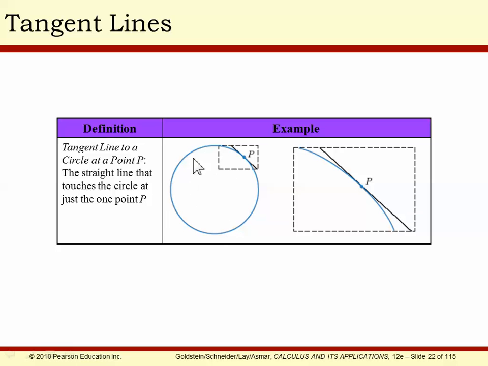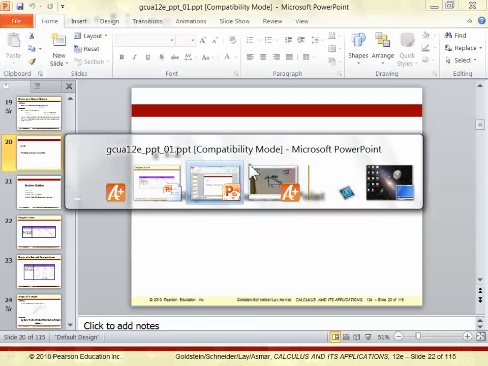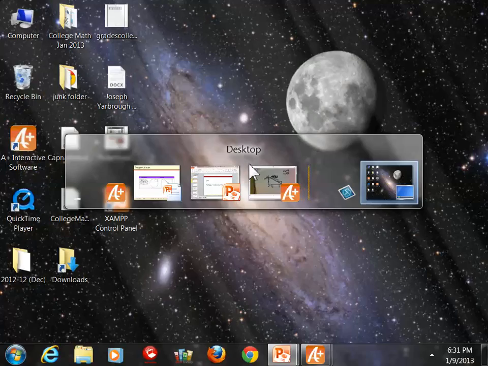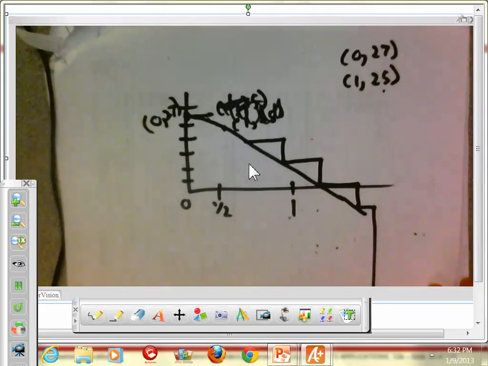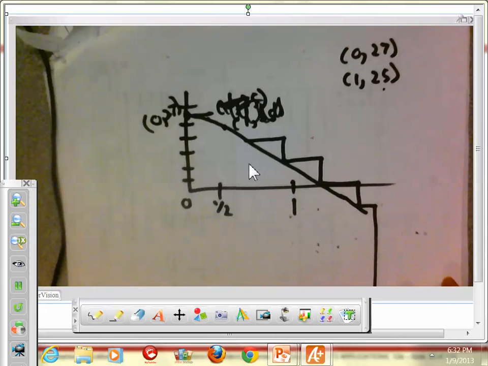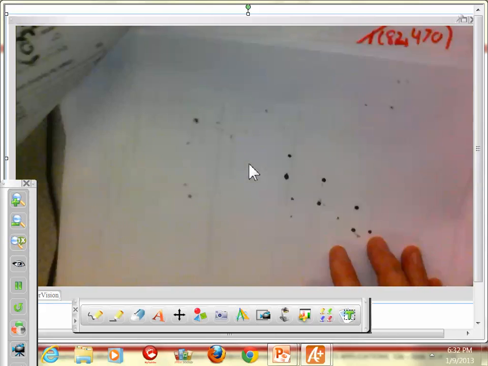The idea of a tangent line on a circle: it's a line that intersects the circle in exactly one point. The nice thing about the circle, and why it's the motivating problem, is you don't need any calculus to do it. You just need to know what the equation of a circle is, and you need to know how to compute slopes of perpendicular lines. So I'm not going to work that out, but just to go over the idea of what they were thinking.